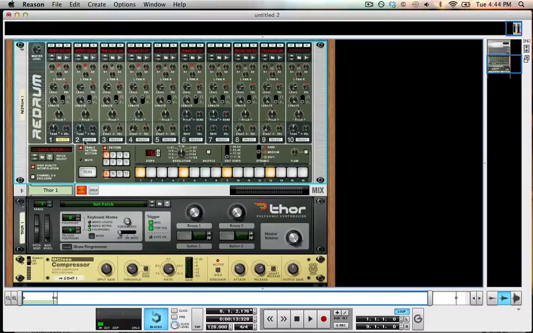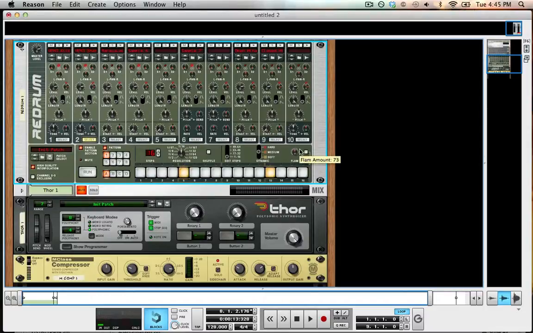Flam is another good thing to know what it is. So flam is engaged if you select the dot above a selected sample. And basically what the flam does is place the sample twice very quickly in succession.